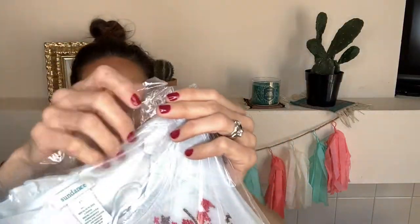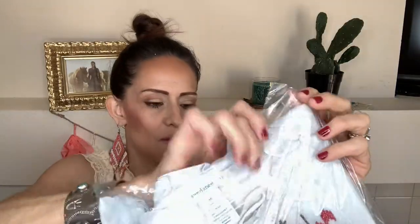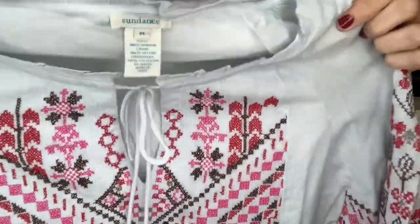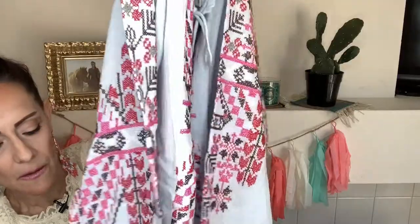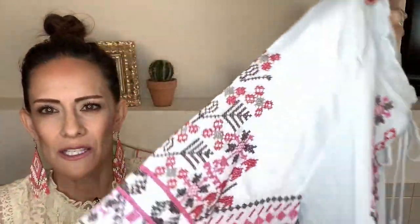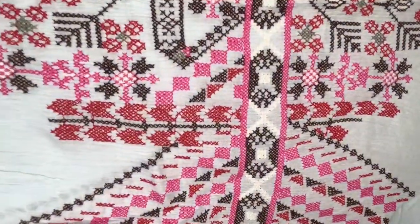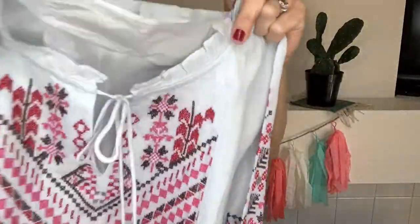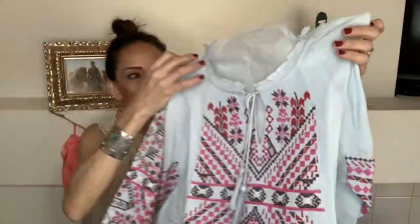I'm so excited to wear all this new stuff and get rid of all my silly throwaway clothes. This is a long-sleeved one and it's got double layers of that nice paper in there because it is a thinner shirt. Look at that sleeve — is that the prettiest sleeve you've ever seen? It's going to go perfect with my turquoise jewelry. Look at this — the detail work on the top and the little tassels — so cool!